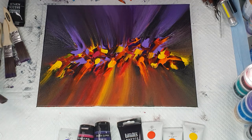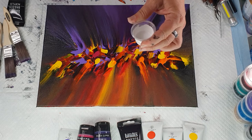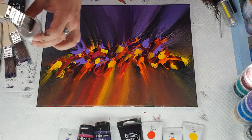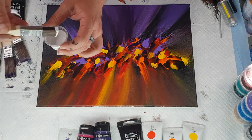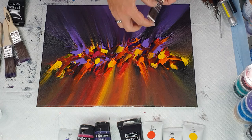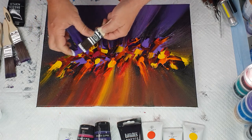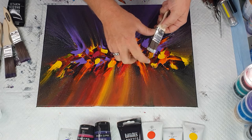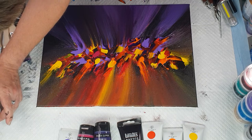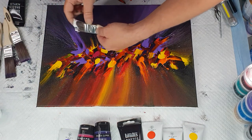But that's okay. And I have white paint here that I've just mixed with a little bit of water just to thin it up. I'm just dipping in a different brush, and this brush I've cut short, so it's a bit easier. And then just flicking. I don't really have a proper flicking brush, but you're just trying to flick.